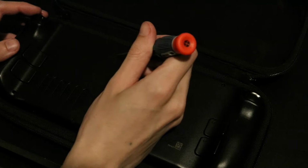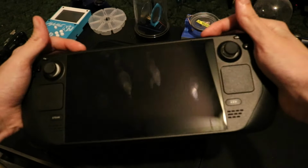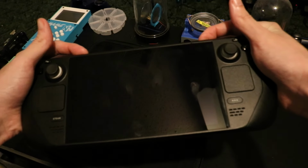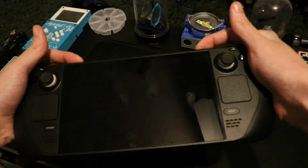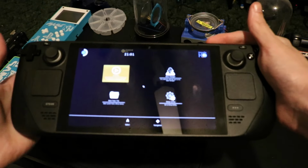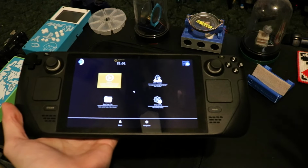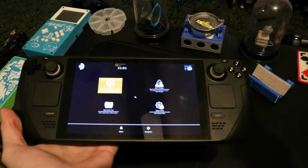But before we actually proceed any farther, let's put our Steam Deck into storage mode, or battery storage mode. This step isn't really necessary, but it's what's recommended on the iFixit guide, so I'm going to include it anyway. Basically, what we need to do is turn off our Steam Deck, and while we turn it on, hold volume up. This should load us into the BIOS.